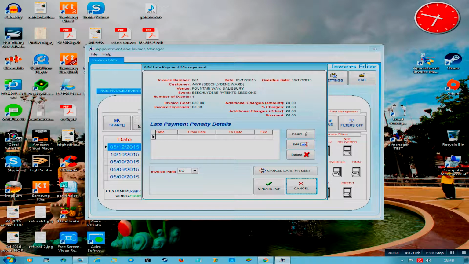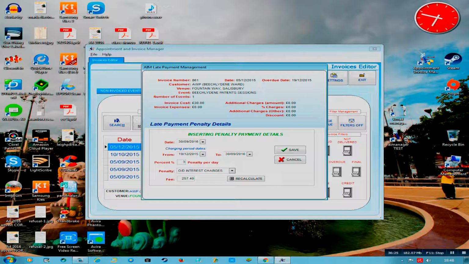So now we get a chance to add in penalty payments. Obviously this is a long time ago, so it could well be quite a lot of money. Yes it is, it's calculated it. We're going to add on £257.